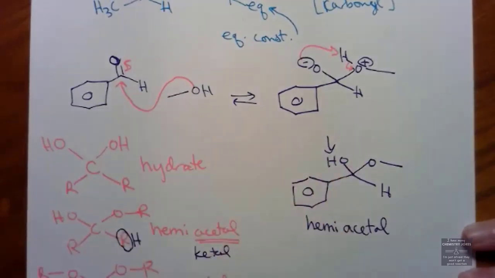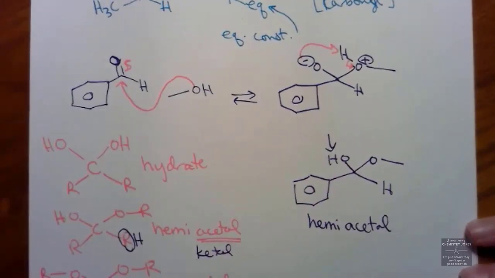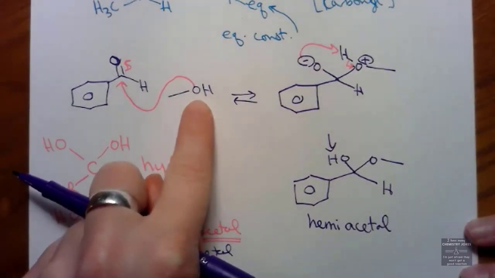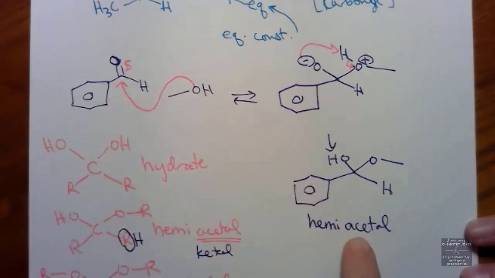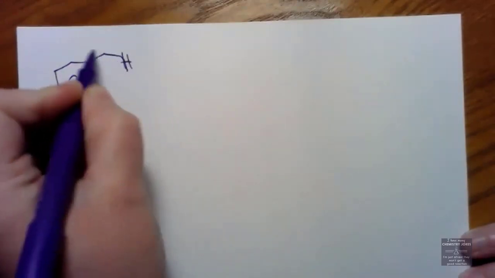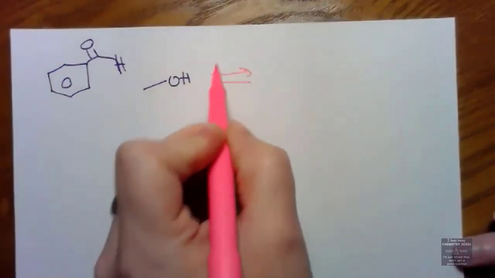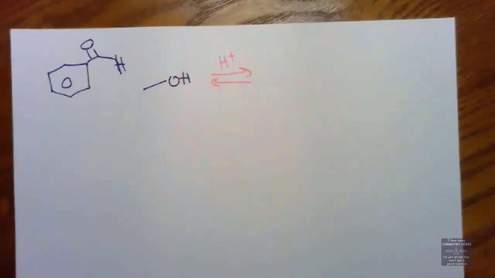This is a very quick mechanism, certainly way faster than all that imine-enamine mess. This is what happens if I have alcohol. Neutral alcohol, no acid, no water, no base, no catalyst, just neutral alcohol that can attack to make a hemiacetal. But if there's acid present, things go further. You don't stop at a hemiacetal. Let's go further. So if I start with that same aldehyde that I just drew, and the same alcohol that I just added, but this time I add some acid to the mixture.